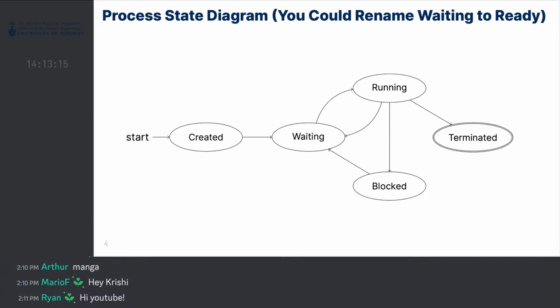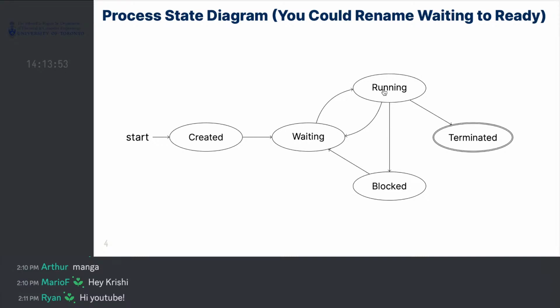So here is a state diagram. We kind of like state diagrams. Maybe we don't. Well, this is the state diagram for the lifetime of a process. So whenever you start a new process, it gets in this created state where the kernel initializes it, sets up all that virtual memory stuff, which we will figure out how to do later, and gets it ready to execute. Now, whenever it's done being set up, it gets put in this waiting state. You could also rename that to ready. The textbook might rename that to ready. If you want to call it ready, that's fine. It's just able to execute, but it hasn't started executing yet.